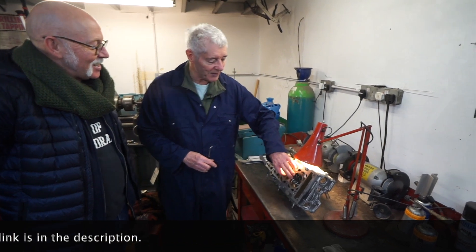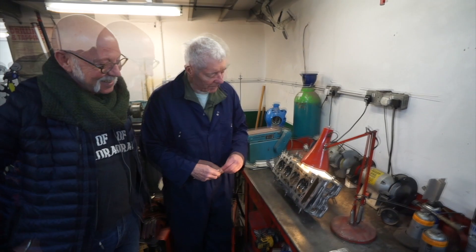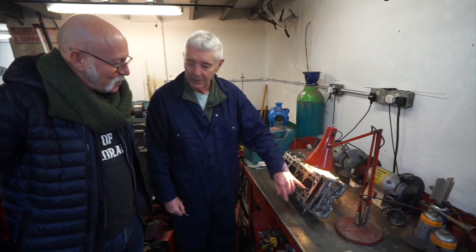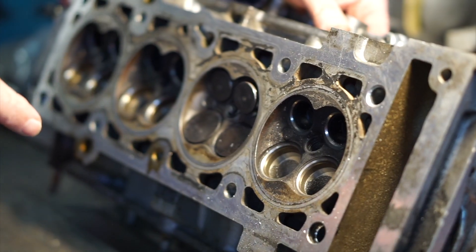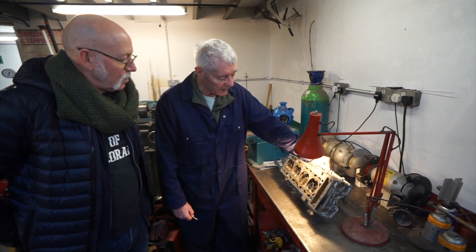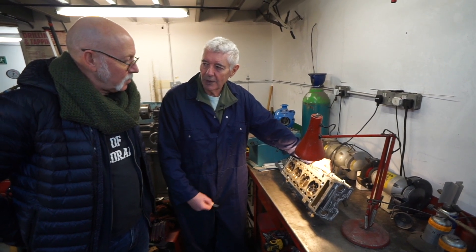The first thing you discover is that a big hole flows more than a small hole. How expensive are flow benches? Because I reckon I could have guessed that. The trick is to get the shape that gives you the best flow for the given bore size, and that depends on how high you're lifting the valve. But if you've got a conventional follower where the cam lobe is rubbing against the follower, if it accelerates too fast it squeezes all the oil out between the cam and the follower and they wear out.